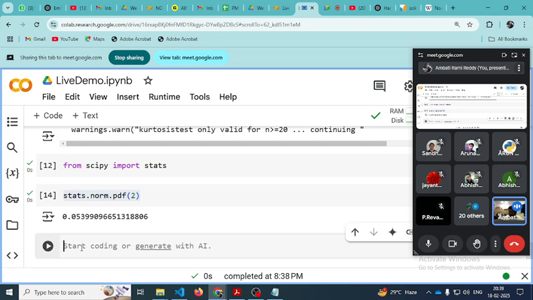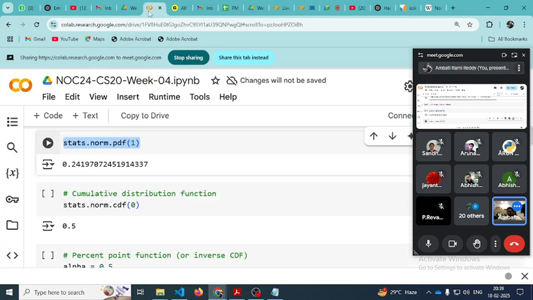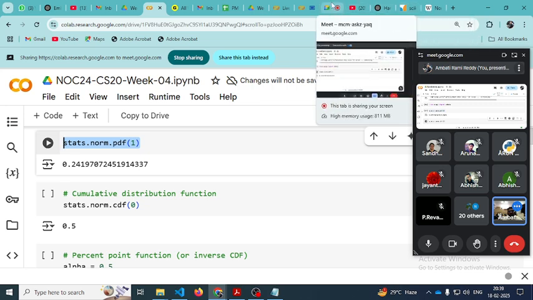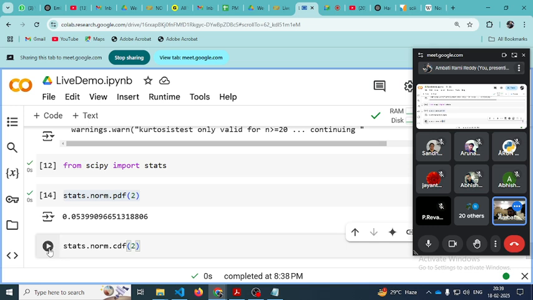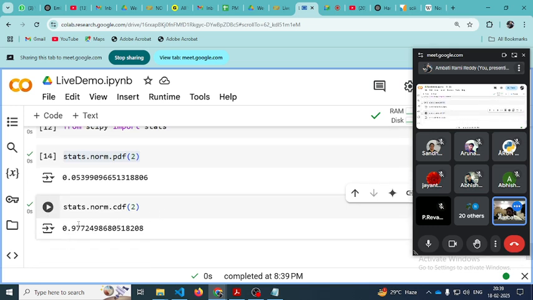If you want to know the CDF, the function is already there in your normal distribution. CDF of, you just give some value. You run this one, let's see. So this is the CDF for the normal distribution. Whenever the x value is 2, this will be the output.